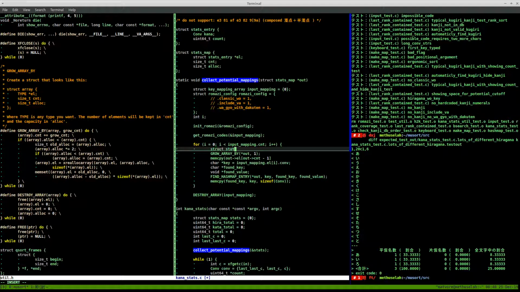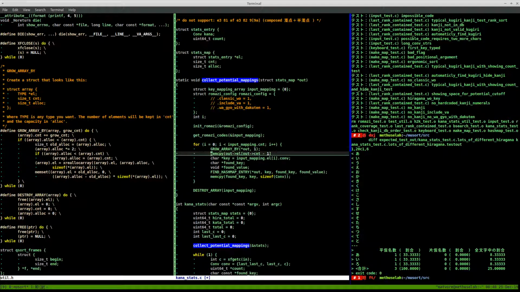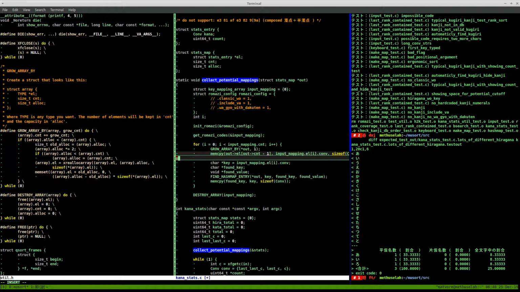Struct stats. Do we want to save that? I guess we don't have to. Mem copy is input mapping.li.conv. Okay. And size of conv. Okay.